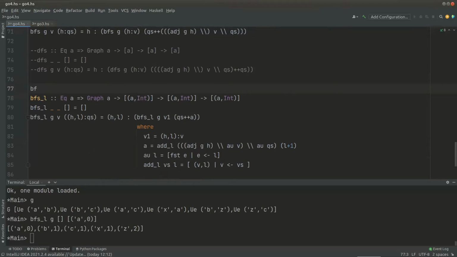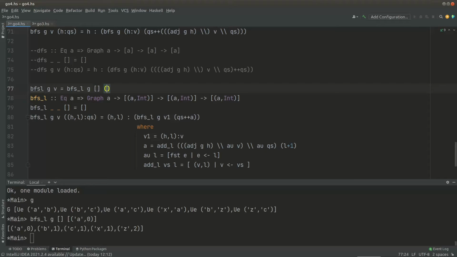signature. It will just use our BFS_L. I will call this function BFSL. It takes some graph and some start vertex, and it does the initialization of the BFS_L. We run our BFSL function with this graph G with the empty visited vertices at start, and now we need to check is our vertex V in our graph. And if it is not in this graph, this means that we need to return an empty list.